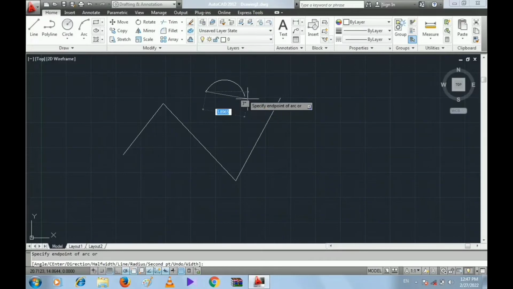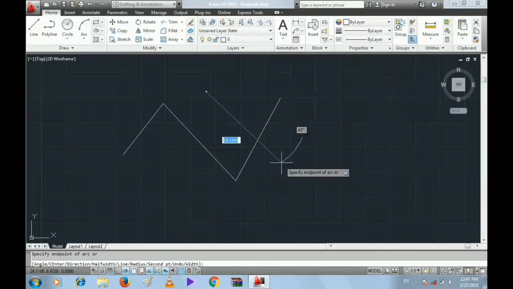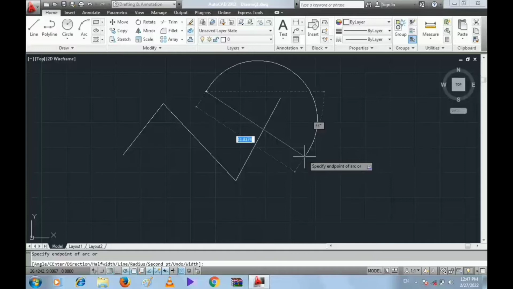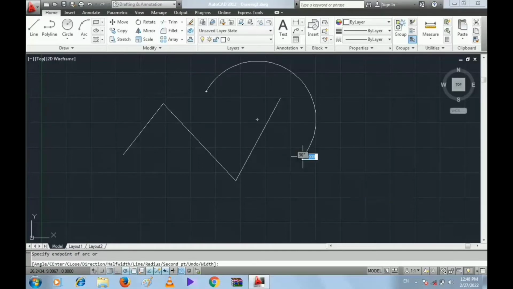See in the command line, specify next endpoint of the arc. It is asking us to specify the endpoint of the arc. We specify the endpoint of the arc here.